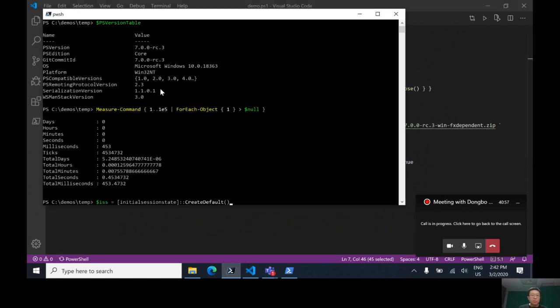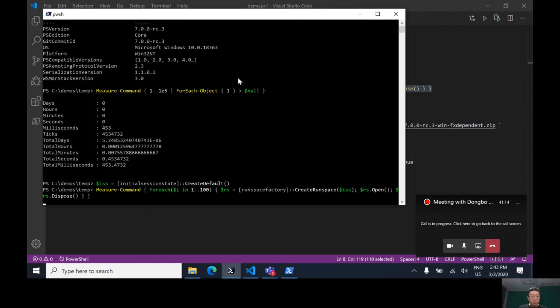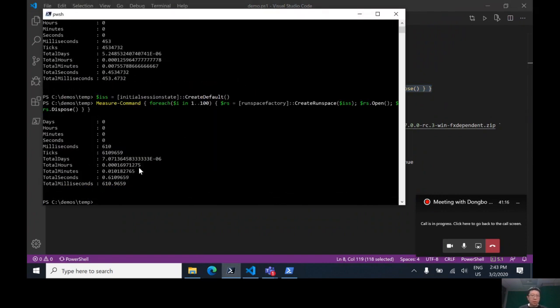Create an initial session state, and then let's measure this. It's basically creating a runspace, opening it and disposing it 100 times. It's about 610 milliseconds.